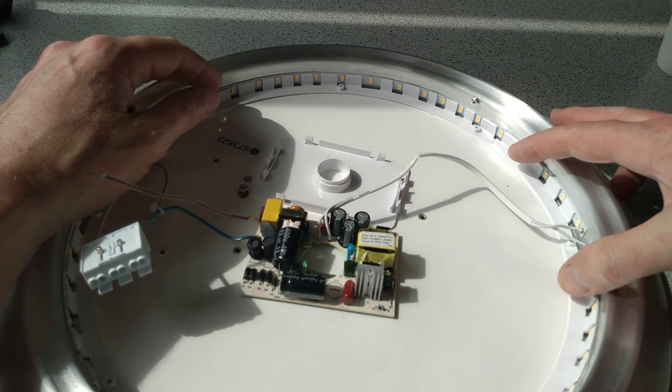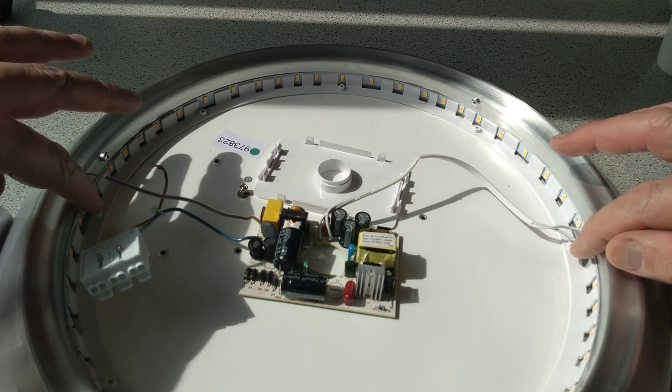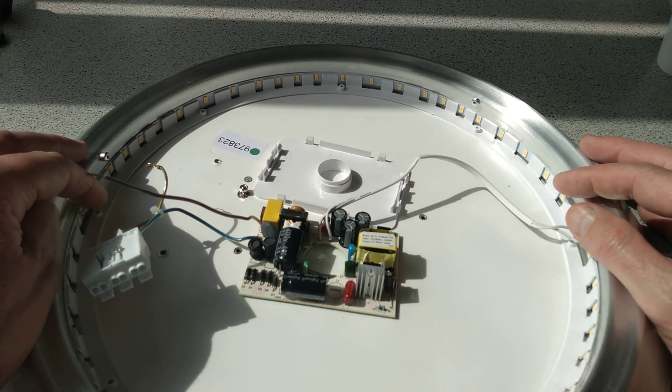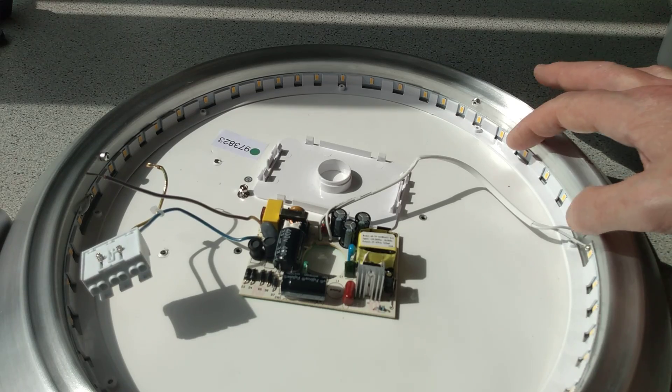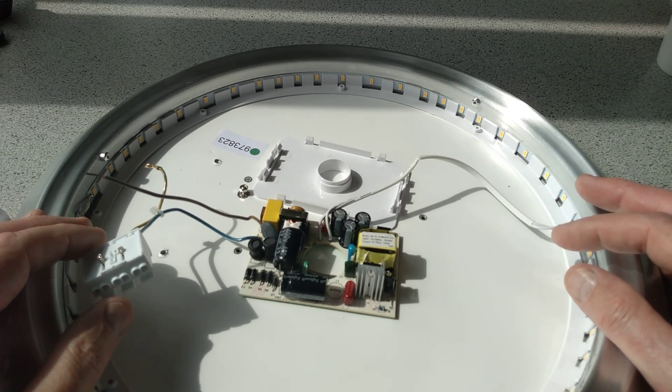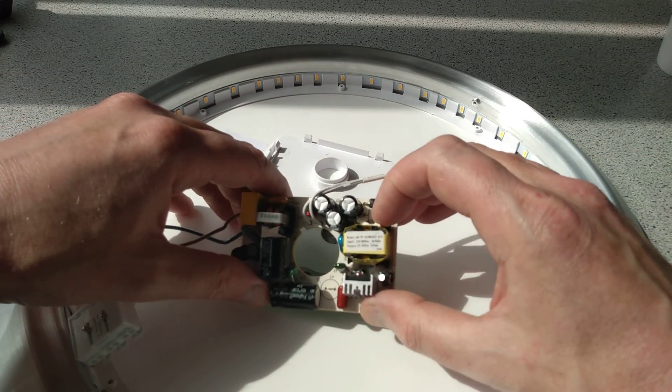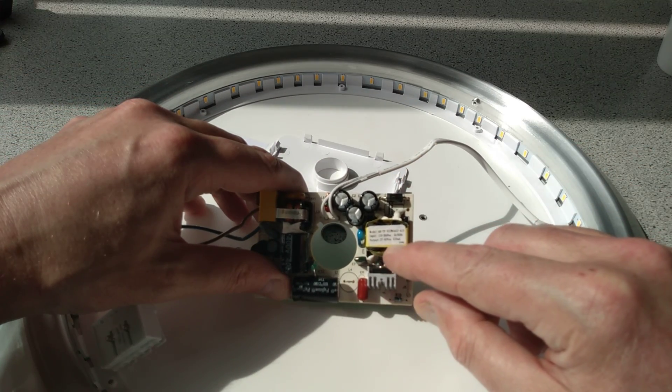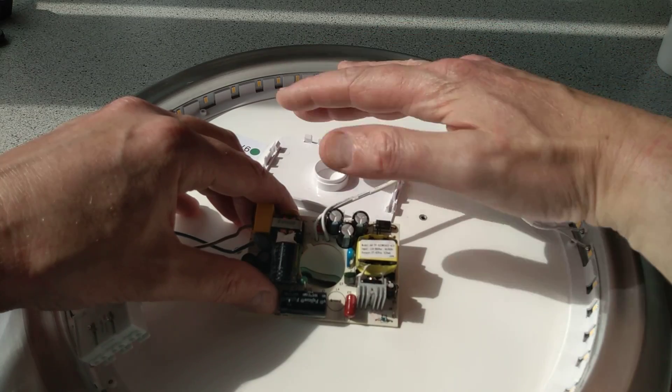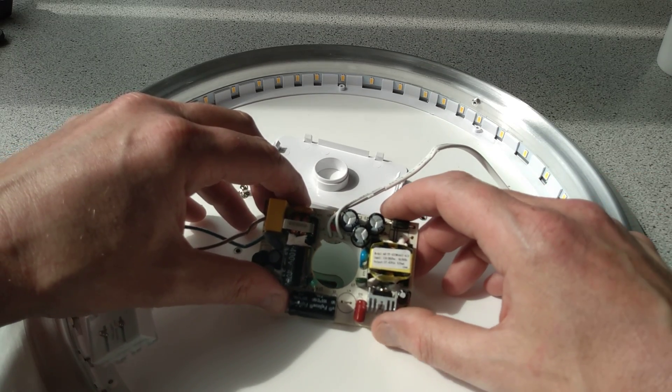And the LEDs are wired as four in parallel and a large number of series circuits. It's in two sections of the circuit board here and each section has got 24 LEDs, so 48 LEDs total, divided as the multiples of four in parallel but all connected in series. And that gives 12 circuits of LEDs giving approximately 36 volts. It says the supply is rated 27 to 42 volts DC at 520 milliamps. So it's actually driving, the 520 milliamps will be equal throughout the whole circuit and it's spread across four LEDs in each section, so just over 100 milliamps per LED.